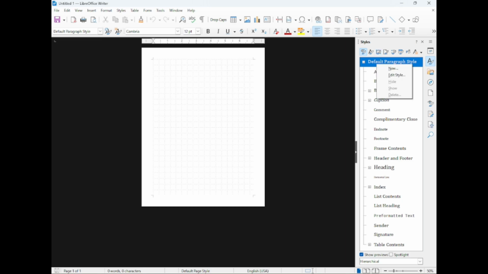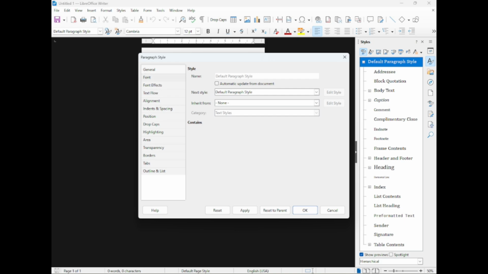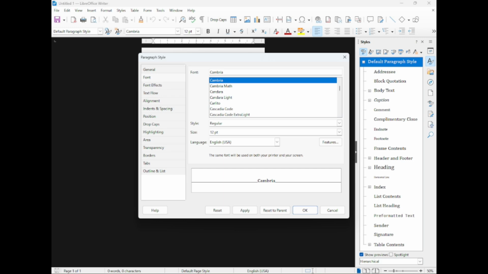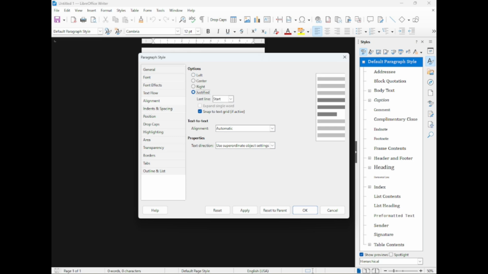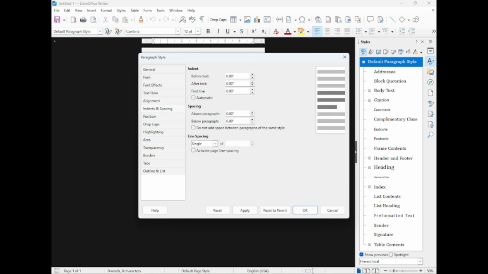So you right click on this, you click edit, you go over here to font, you make sure it's what you want, it is what I want, you go to alignment, you click justified. Justified is a square text block. You go over to indents and spacing. Now I like my spacing to be a bit more, so you go to line spacing right here, click, I believe it's proportional, yes, that's it, and I select 120. Having good line spacing makes the text far more legible.